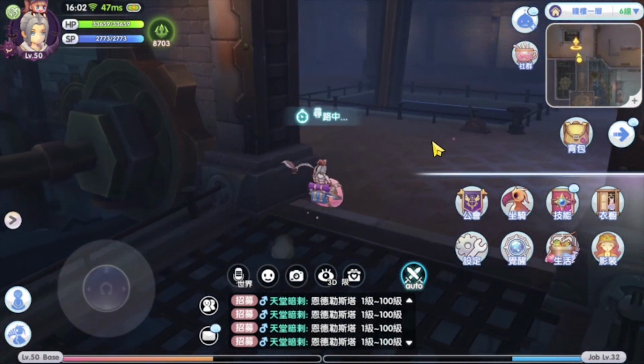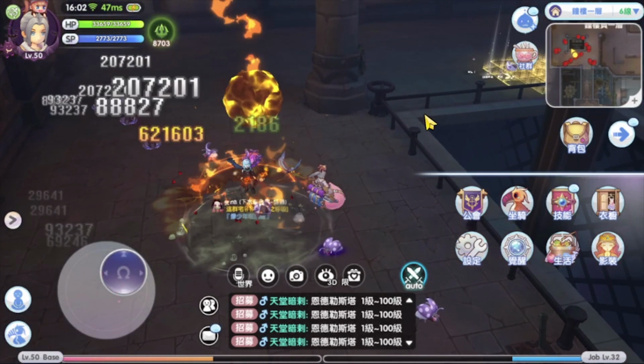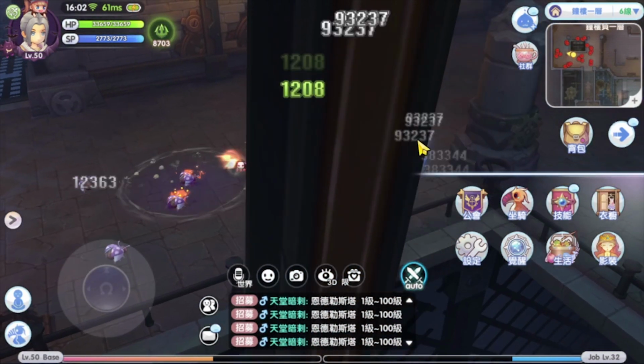We are back again for another third job skill preview. This time is for Warlock, the third job class for mage after High Wizard. If you want to know more about the other third job class skill previews, the link is in the video description below.